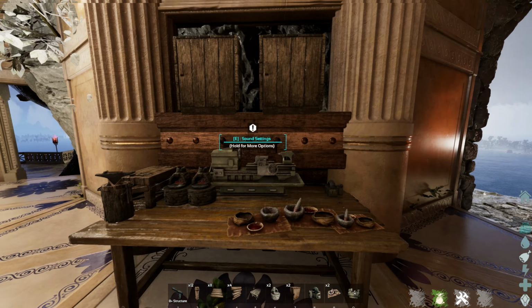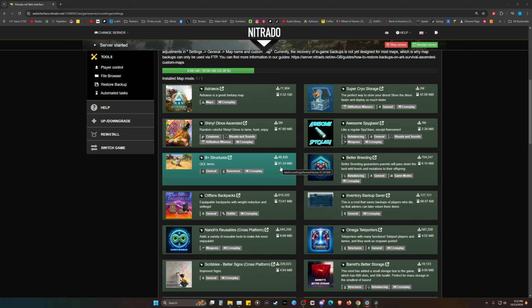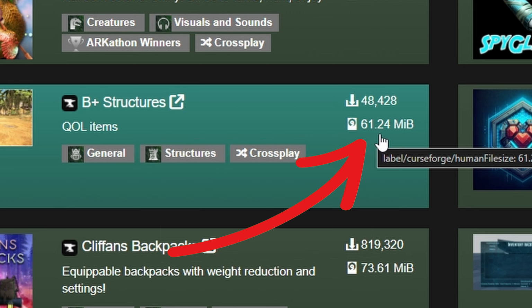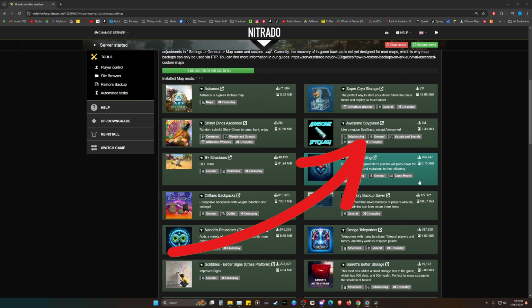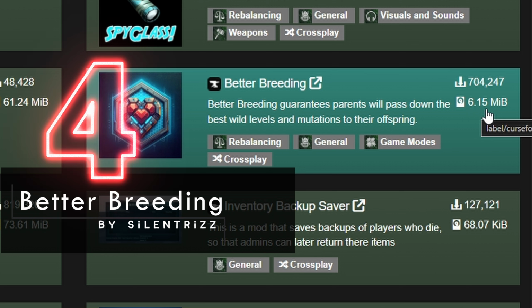Oh, and B+ structures, all of the amazing things that it adds. And I was only scratching the surface. There's more. All of that. And it's only 61.2 megabytes. Tiny little mod. And then better breeding is only 6.15 megabytes.